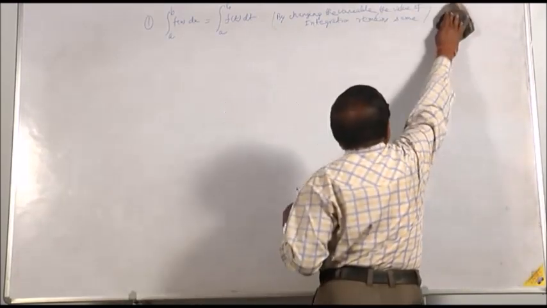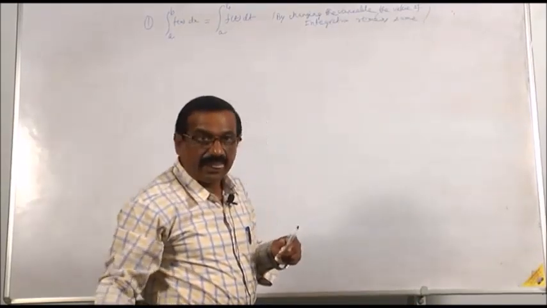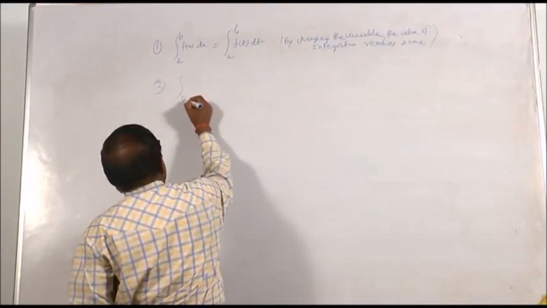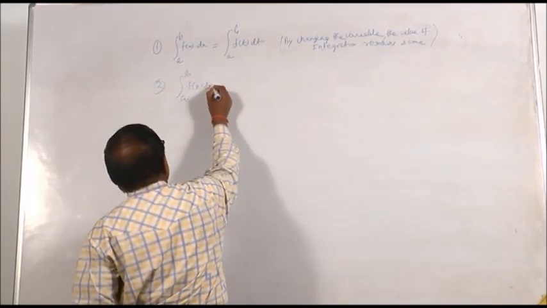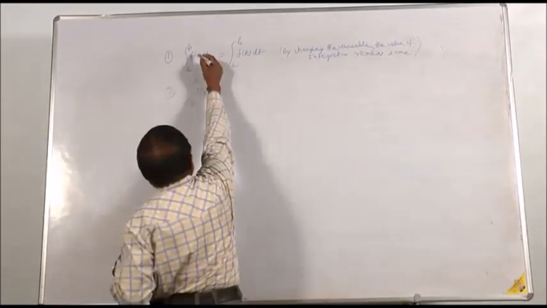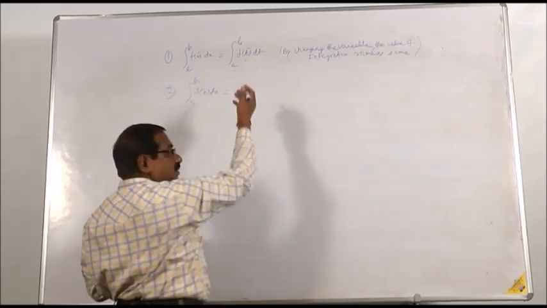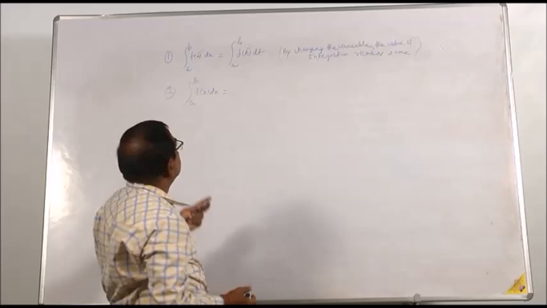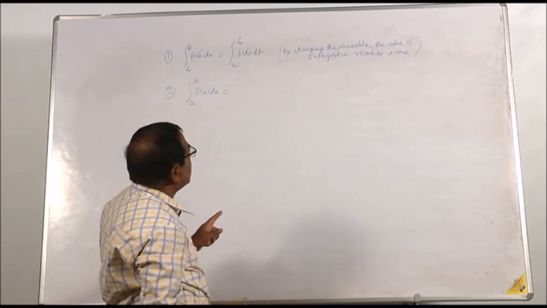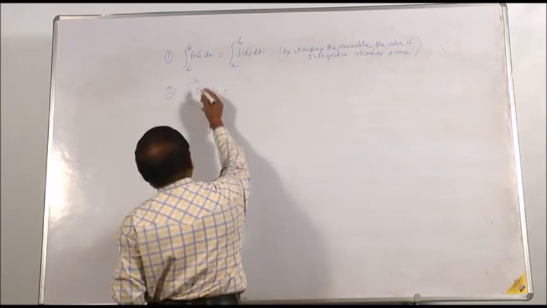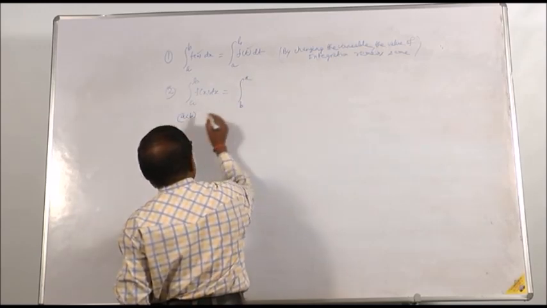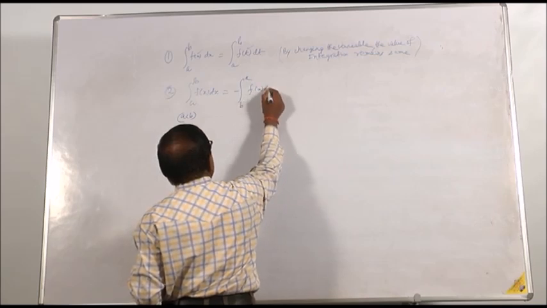Please record those things, and also see what happens if I interchange the lower limit and upper limit. This first formula implies that here the variable is x, here the variable is t. You may take some other variable as you like, but the value of the integral will remain the same if you change the variable. Here this is the lower limit, this is the upper limit. Because a is less than b, if you interchange these, you will get a minus sign here.